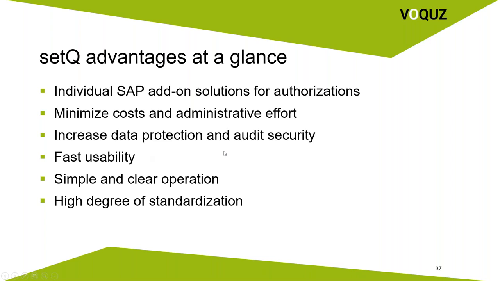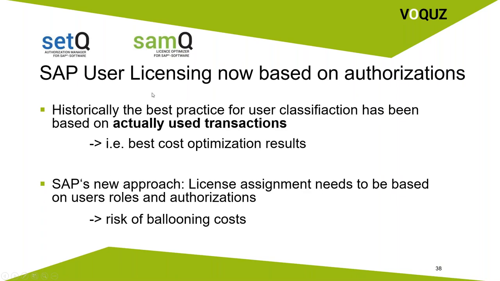And all of this is simple and transparent. So there's a high degree of standardization. We have more than 1,000 reference models for SOD conflicts. We have position and reference users that you can rely on to build your new role design. And all of this is created through the SetQ application and can be shown in real time if there's problems, if there's conflicts, and you can mitigate those before you actually push the changes to your live systems.